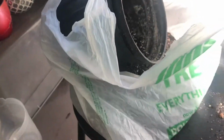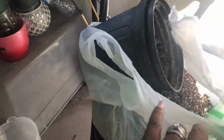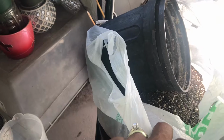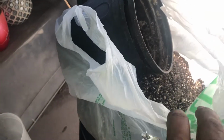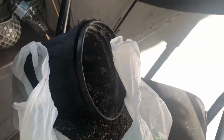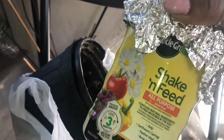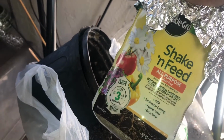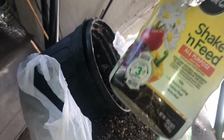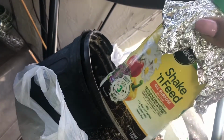And I am replanting this adenium, repotting it, and my work surface is inside this bag. I dumped the same soil. Soil can be reused. You do need to put some fertilizer in it to encourage the roots to grow and to seek food and nutrition. I'm going to be sort of sifting in this Shake 'n Feed all-purpose fertilizer in there, which is I think slow release, so the roots will find it and be happy, because they haven't had anything in quite some time.